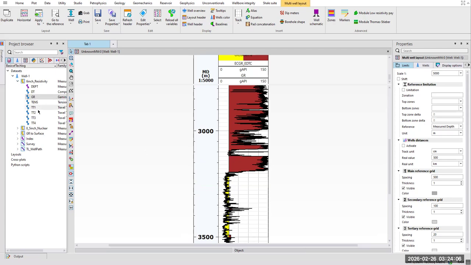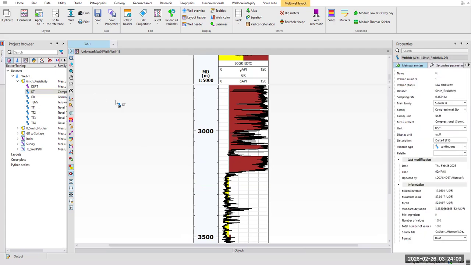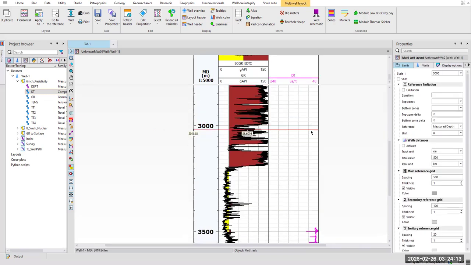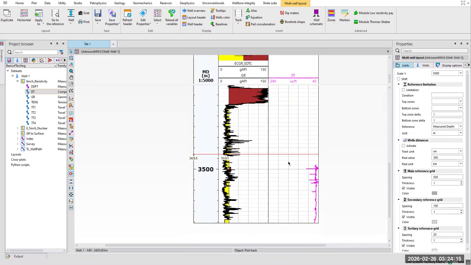We will add a DT value. Let's drag it to the left side. It will always get plotted on the right side automatically. Now if we hover our mouse over it, you can see the text is shown in the same color as the curve. At this particular depth, the depth is 3544.23 feet, GR is 31.8, and the DT, or the compressional slowness, is showing 49.1352.